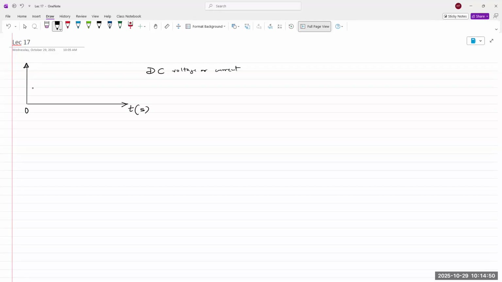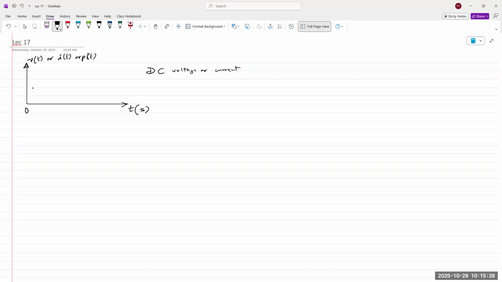and here's 0. 0 simply means the point at which we begin our analysis, the point at which we are trying to identify with the system, right? So 0 in this case, in the time axis, simply means from the time we begin our analysis. Actual time could be anything. Could be 9 a.m., could be 10 p.m., doesn't really matter. But the point at which we begin analysis of a system, that's time equal to 0. So this could be V of t or I of t or P of t. Voltage, current, or power as a function of time.